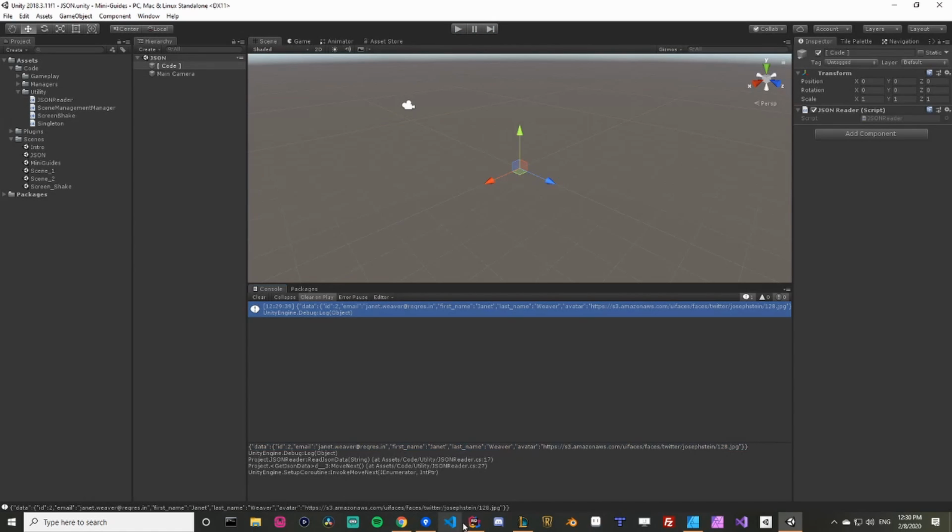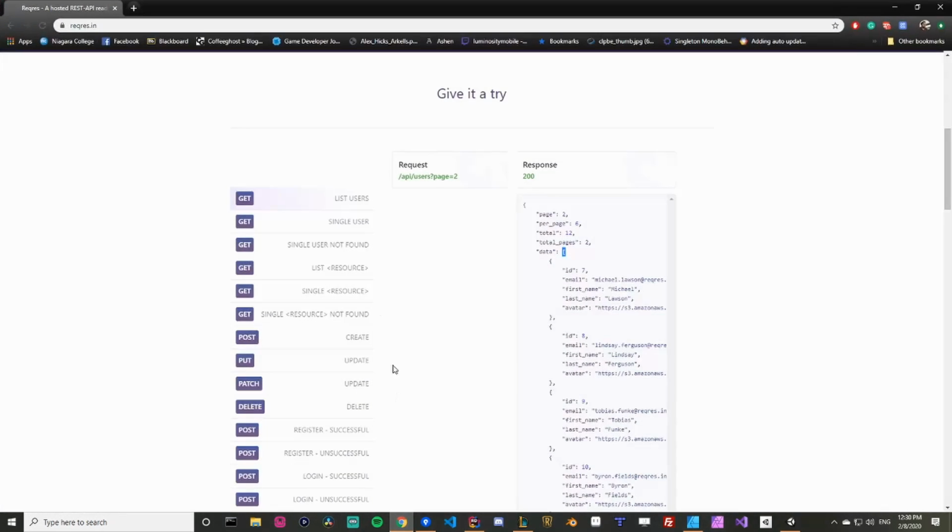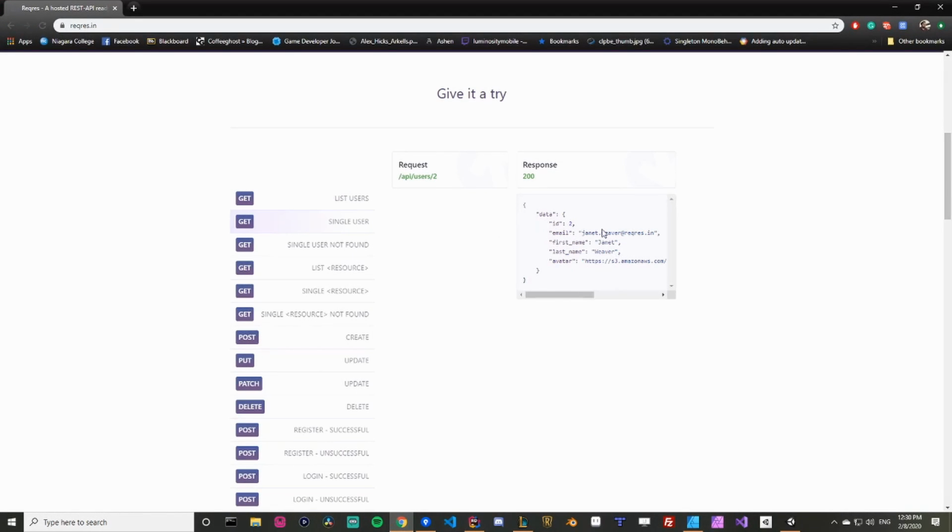So let's fix that. When you're looking at this sort of data, the first thing you want to do is look at the JSON data and ask, how do I map this to a class? And you want to do it per object.